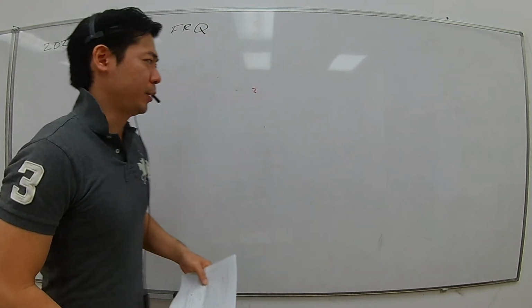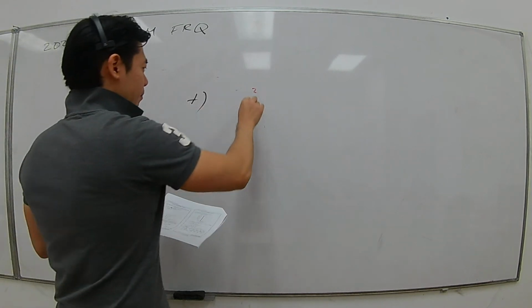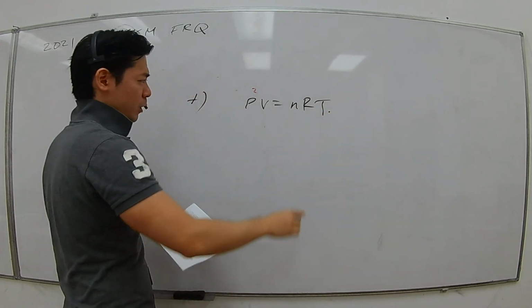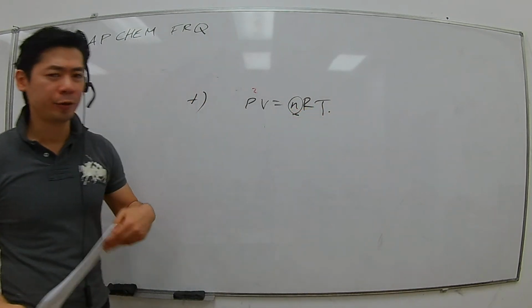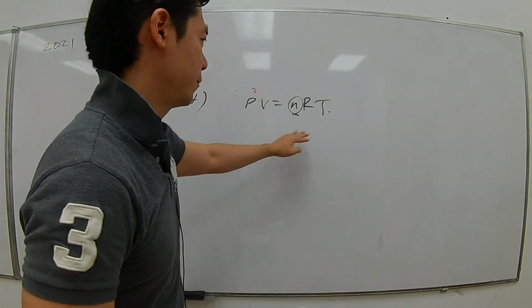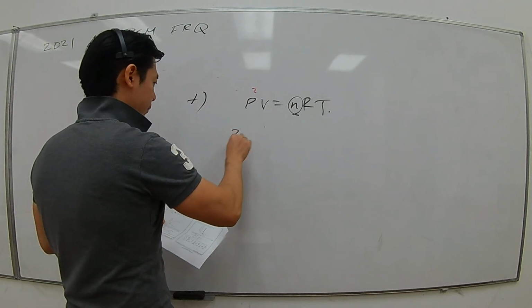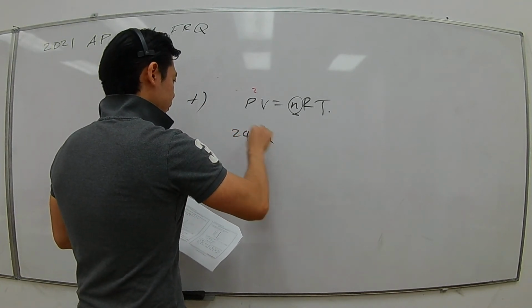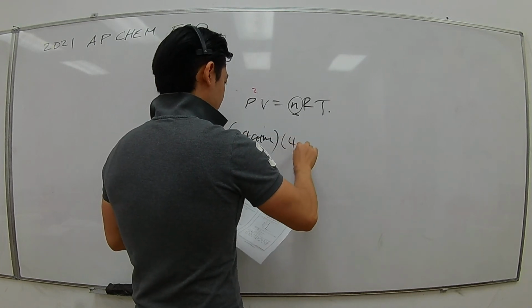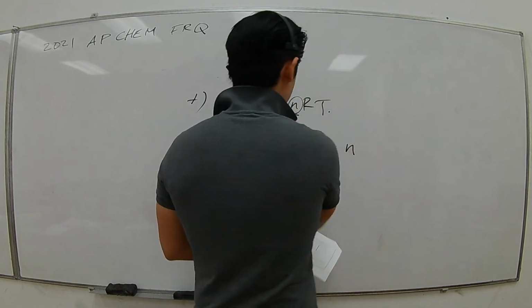My recommendation for part F is to write the ideal gas law. They're looking for the moles. Do we have all the information to get this? Do you have pressure, volume, and temperature? I think you have all of them. The pressure becomes 24 atm from the graph, and the volume is 4.3 liters, equal to the number of moles, which is what we're trying to find, times RT. So I'm going to divide by RT.